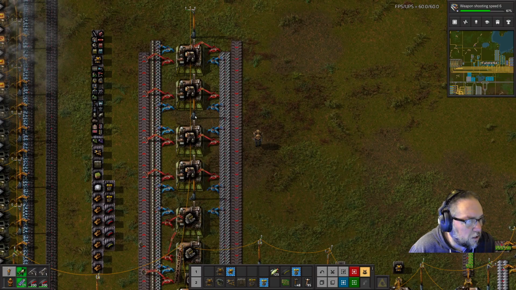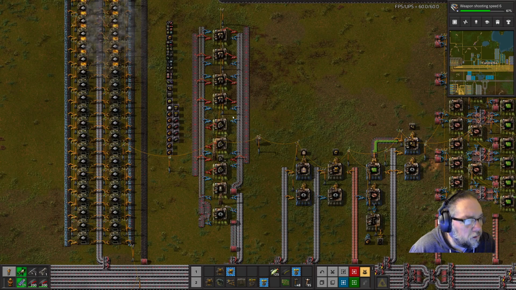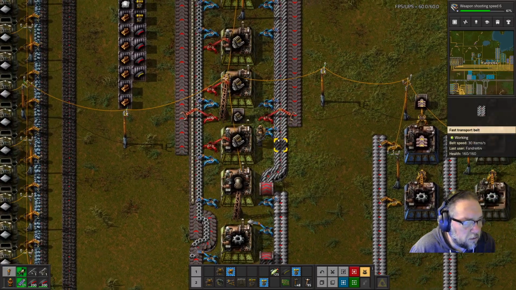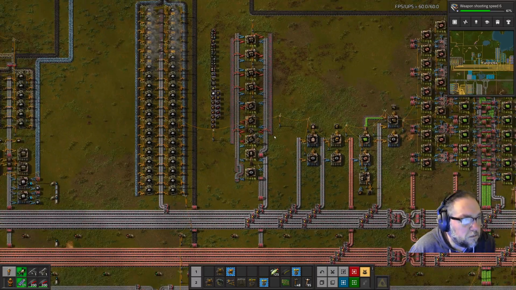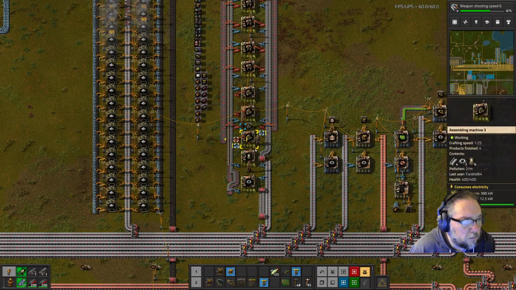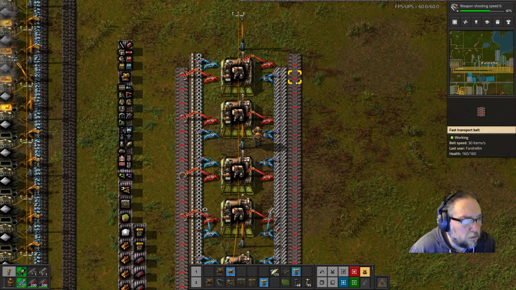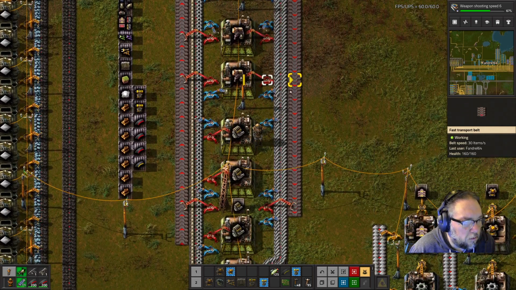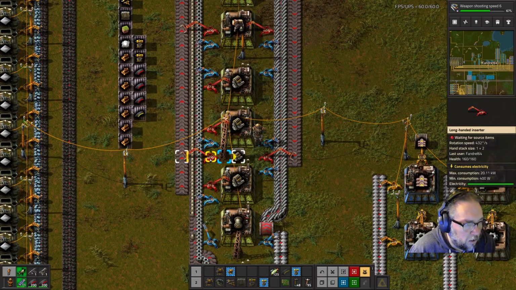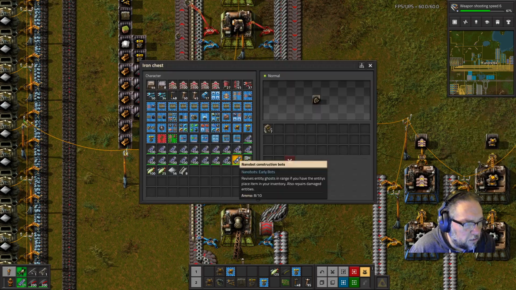And we will start to see, I say. Why are we getting an engine on this belt? Why is it picking up an engine off of the belt? Oh, because this guy is picking up engines. Let's not do that.